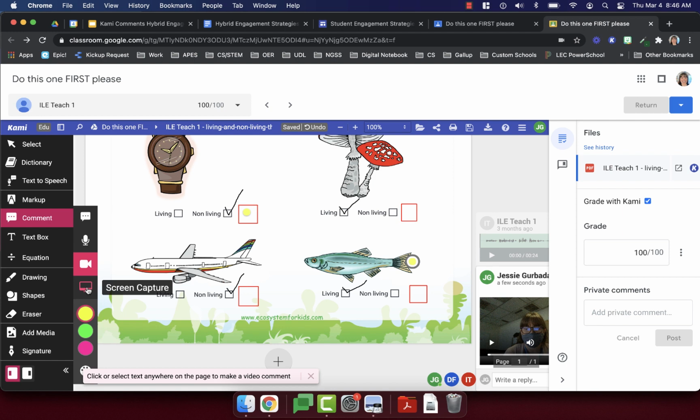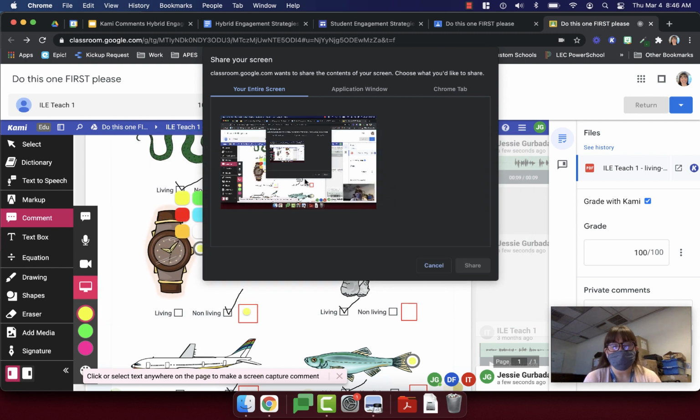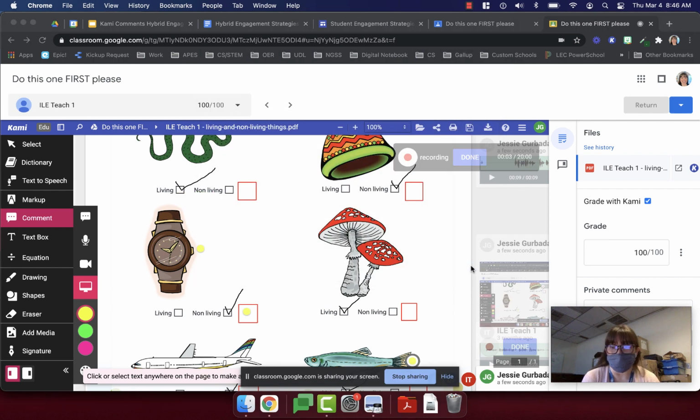And what I think is the strongest way to leave feedback for students is by using the screen capture feature. Notice it's going to ask me what I would like to share with my students, and I'll just share my whole screen. And it's going to start recording right away. So it's recording one, my face, two, my voice, but three, it's also recording my screen. So now what I can do if I want is point to stuff. I can say, "Hey, really good job right here on this watch."